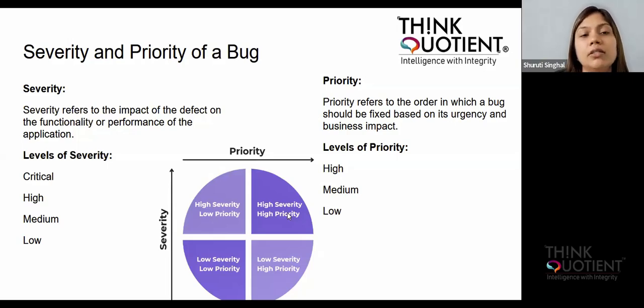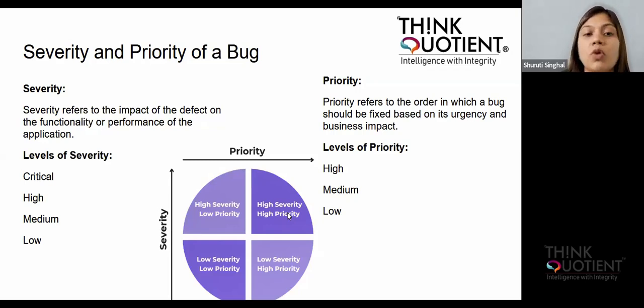So severity, suppose we have a cut on our hand. Okay, so severity is how deep the cut is. And priority is how soon you need to get it treated. Right? For example, there is a deep, severe cut on your leg. Okay, and it needs urgent care. So that is a high priority and high severity. For example, there is a deep cut on a non-visible part of the body, right? But it is severe, but not very urgent, right? It is not visible, so you are not giving that priority to it, right?